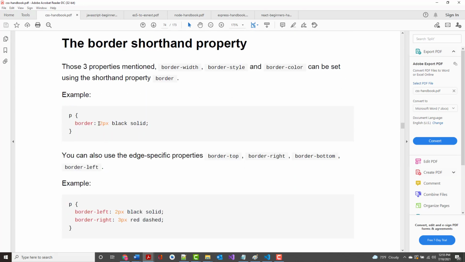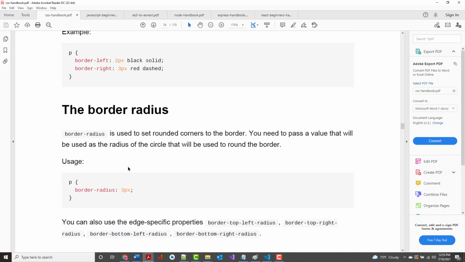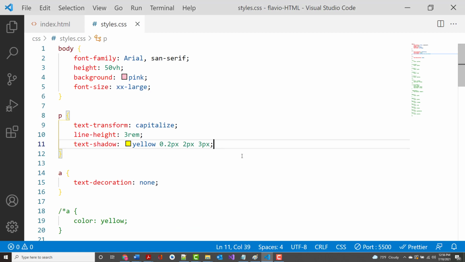And I've been using the border shorthand, which again has got what? The width of the border, the color of the border, and the style of the border. You can also put a radius on here, which is kind of neat, because what that'll do is it'll take whatever it is that you're doing, and it'll give it a little bit of a rounding effect.